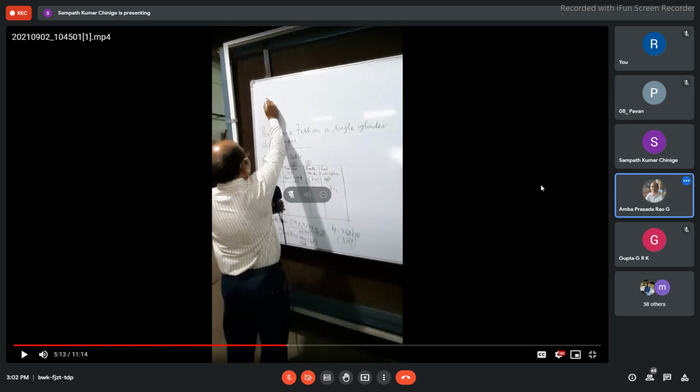Let us say 0 is the first brake power value, when no load was there, but of course there is fuel consumption. Whatever fuel the engine consumed, it is only to overcome the friction losses in the beginning. Because brake power plus friction power is nothing but indicated power, the indicated power at a no load condition is equivalent to friction power only. Then the next value, BP1, we got, no?